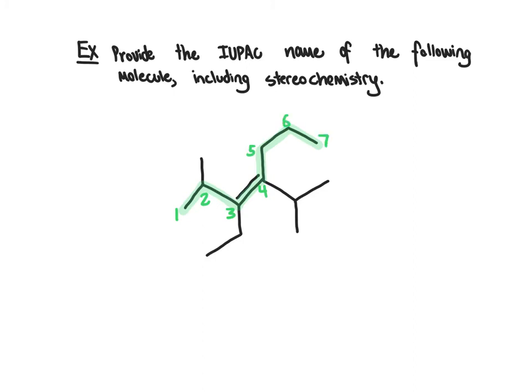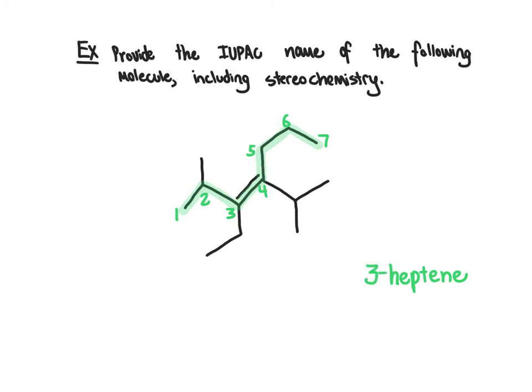So we've got our parent chain there in place, and then we need to specify the names and locations of those 3 branches in alphabetical order. So I'm going to go ahead and place my name here for the 7 carbon chain. It has an alkene group in it, so it should be referred to as heptene. And remember, we have to indicate where the alkene group is, because if we move the alkene group to different spots of the chain, we'll get different constitutional isomers. We want to be confident about what we're referring to here.